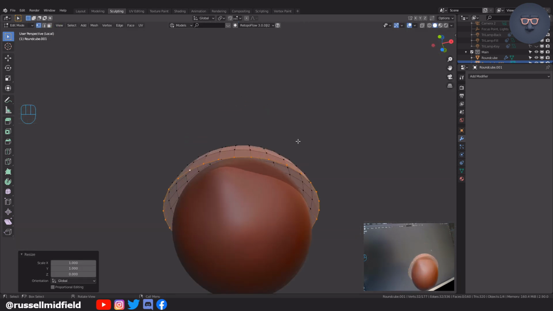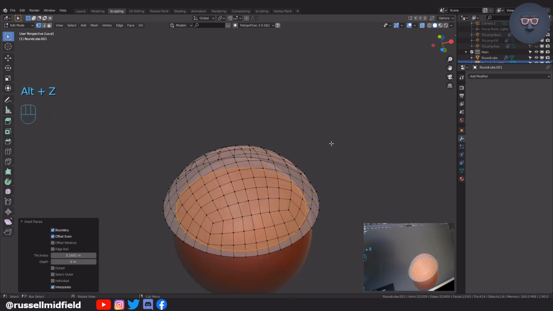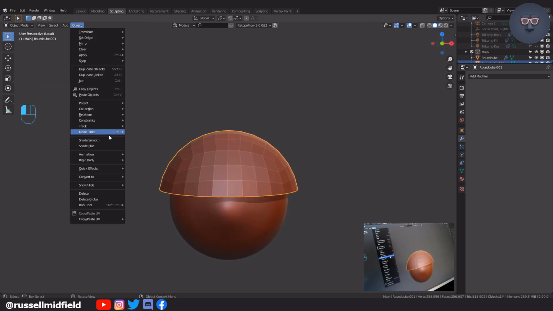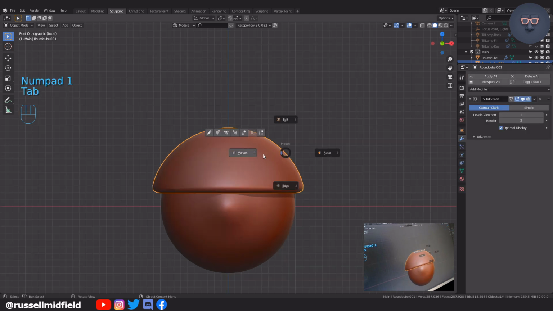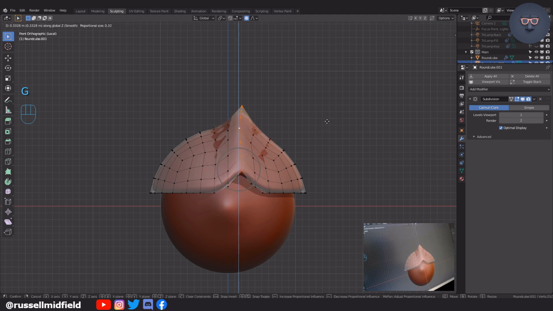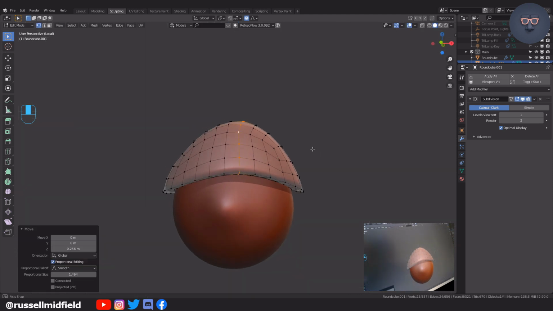Now press F to create a face, I to inset, and then Shift R to repeat the inset operation a few times. Shade smooth and a subdivision surface modifier. Tabbing back into edit mode, O on the keyboard to turn proportional editing on. I'm going to select this edge loop here, just one off the center. G, then Z to move it up so that the eyelid shape is something like this. O to turn off proportional editing.